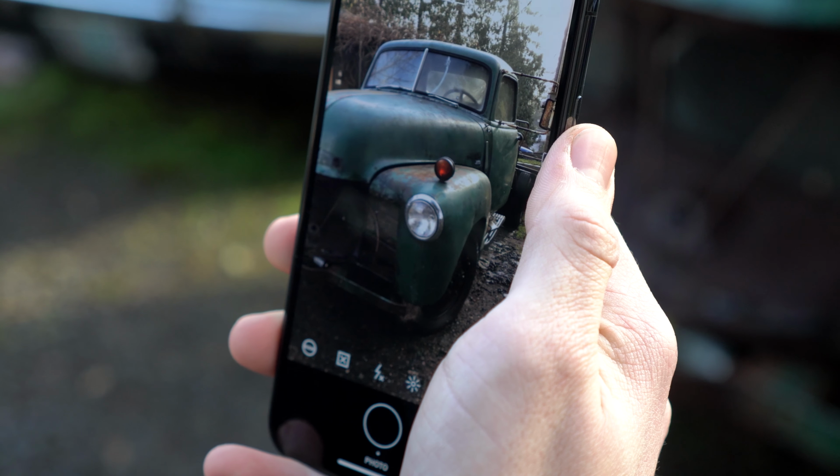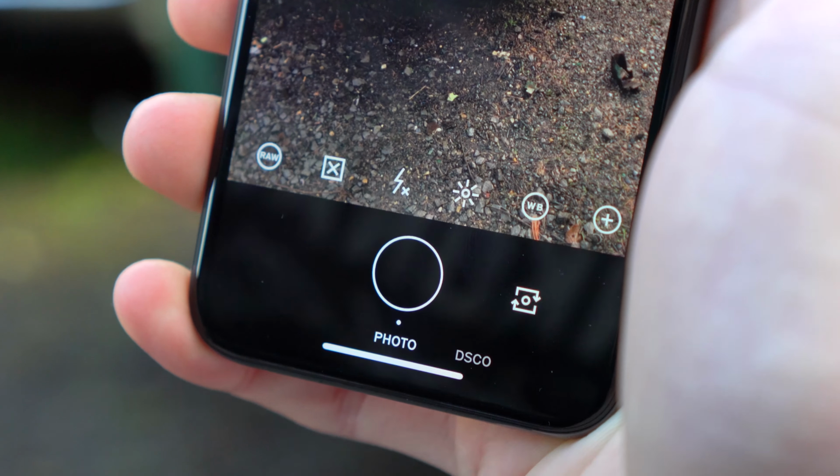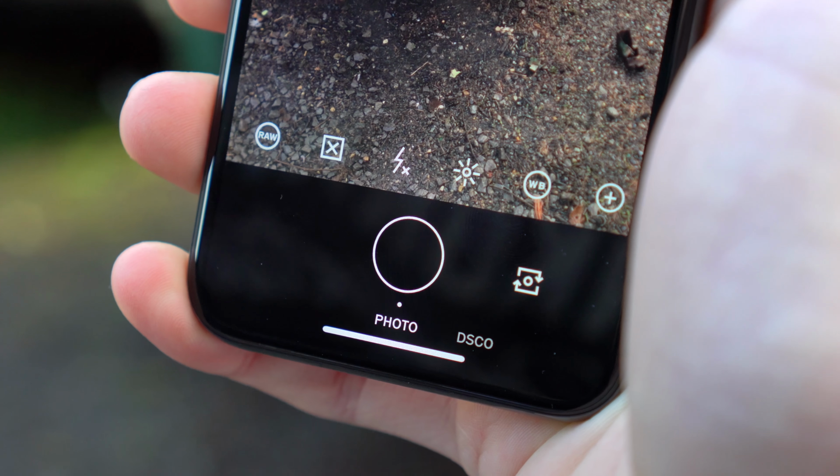To actually have your camera take RAW pictures, all you have to do inside the app is click RAW, and then it's going to turn on RAW pictures. That's the file format they'll be taken in. Did you even know what RAW was until now? You could have been taking toasty shots and you didn't even know, and you've been using VSCO this whole time. Now you know.